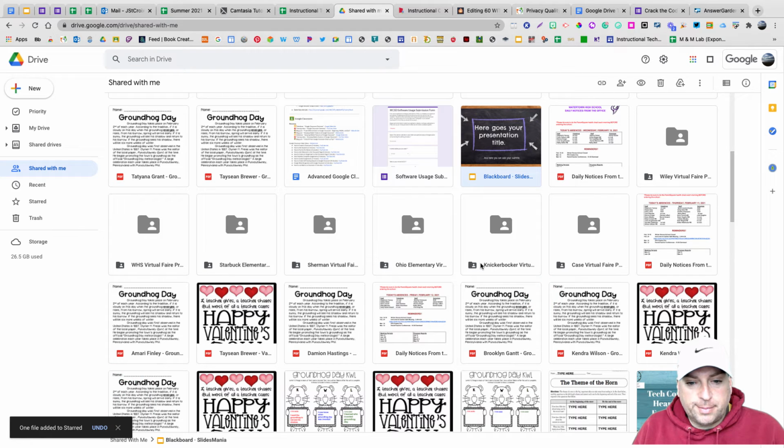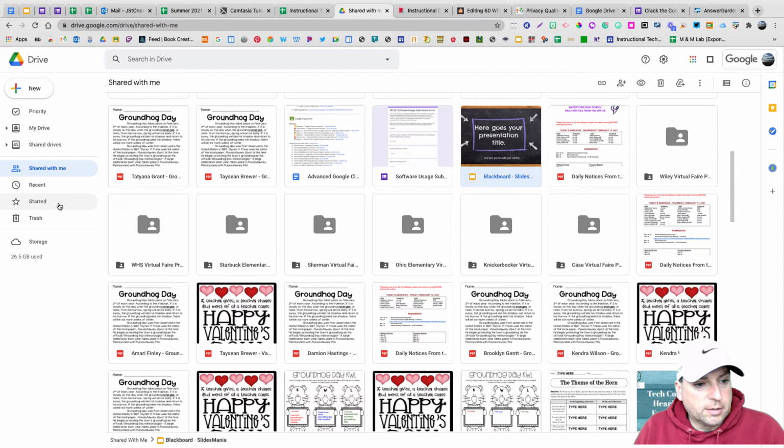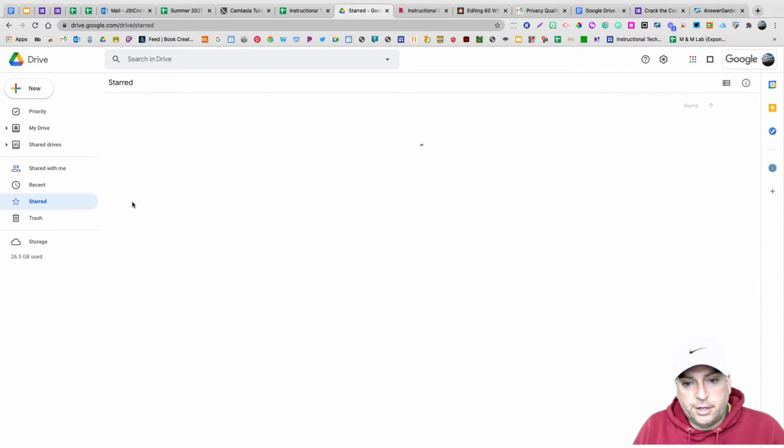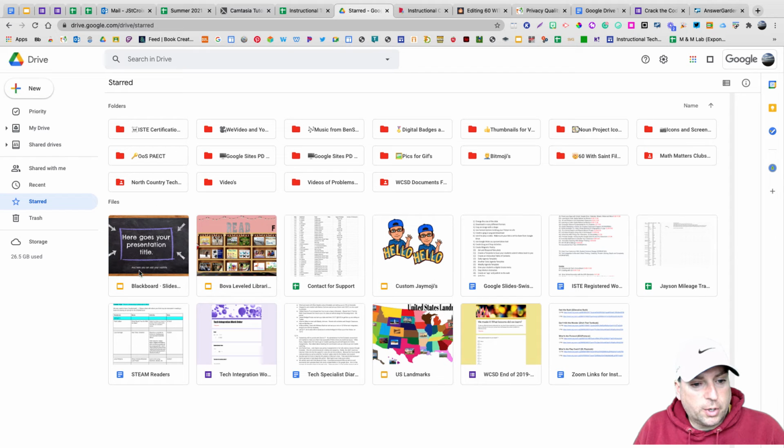What that does is it tells Google Drive that this file is important to me, and I can access any file that I have starred by clicking over here on the left-hand side where it says Starred. I click on Starred, and you'll notice that the Blackboard Slides template is now located underneath my files.